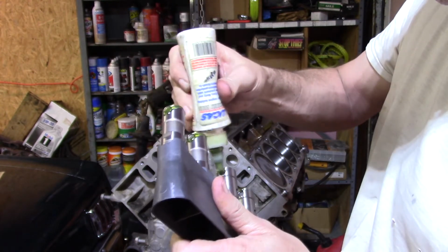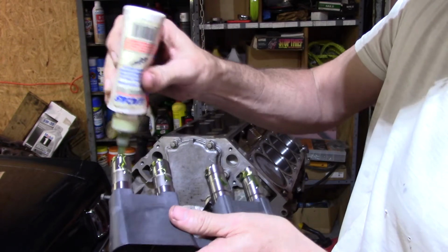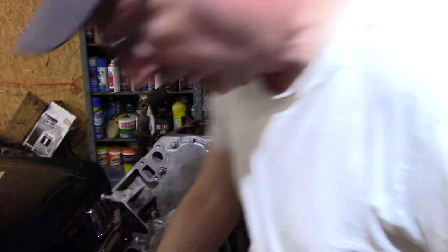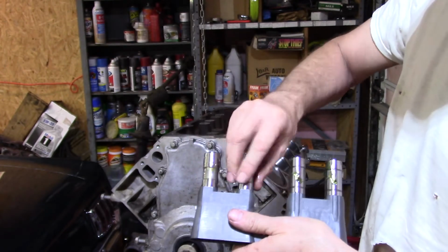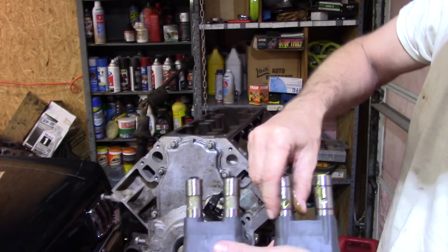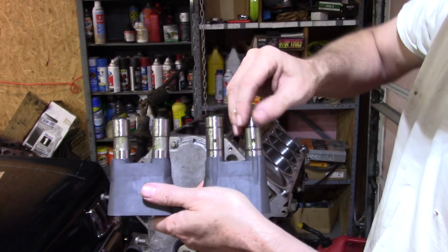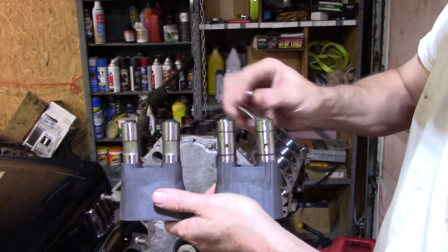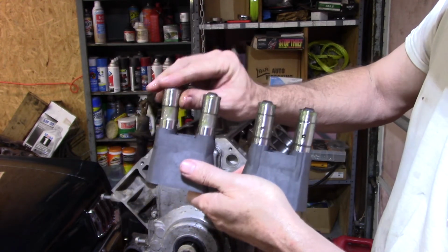It's a nice thing about this stuff, it doesn't run on the floor as bad as the other. I'm just going to make sure everything has lubricant on it before it goes in. I'm not saying that you can't do it without, like I said, once they're primed it's probably okay, but I want all the assurance I can possibly get, especially with this break-in.